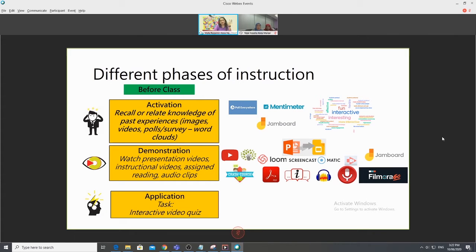Now, the final phase before class is application. Instead of getting students to just watch, why not inject questions here? This is called an interactive video quiz. It's not just watching, but you may add audio clips, narrations, and images into the video. You may even add questions, multiple choice and open-ended.